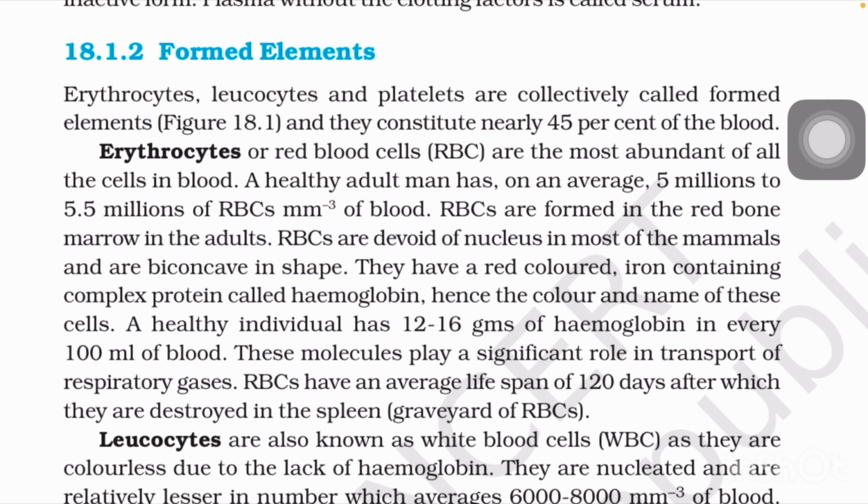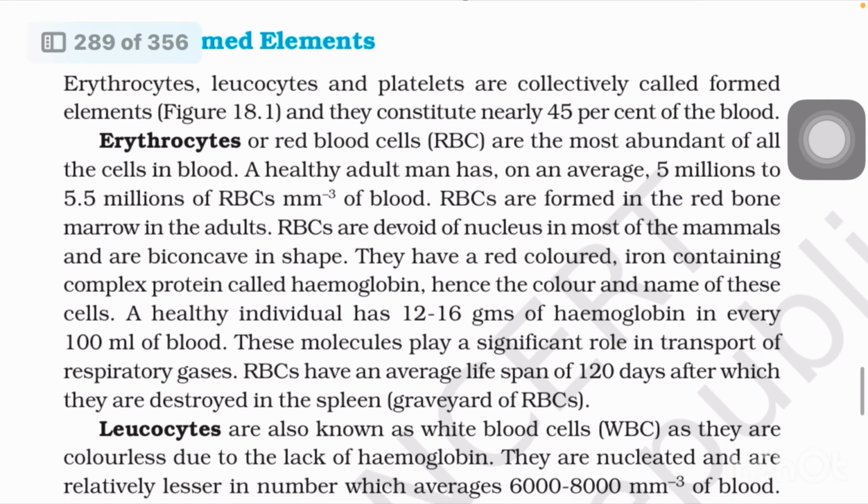Okay, so when we were talking about the blood, we saw that blood is plasma plus the formed elements. So the blood has 55% of plasma and the rest 45% of your blood is the formed elements. So we have three very important formed elements, that is your erythrocytes, which are also called as the red blood cells, the leukocytes, which are also called as the WBCs, and your platelets that are present. Now if you see, all of these collectively are called as the formed elements that are present. Now let us talk about each one of them in particular.